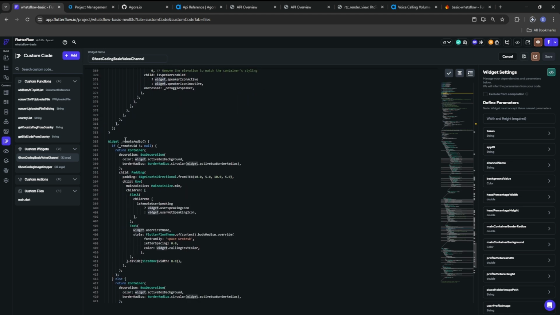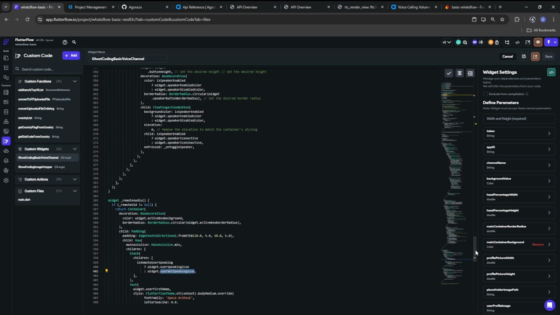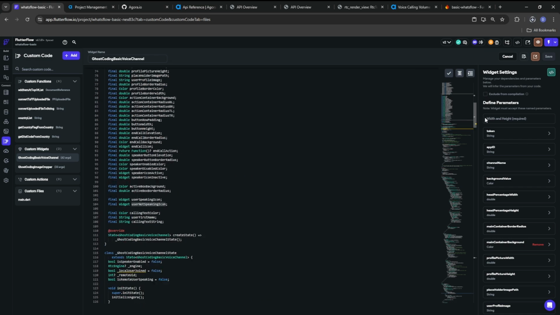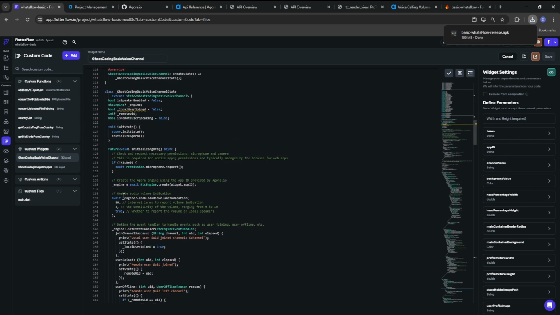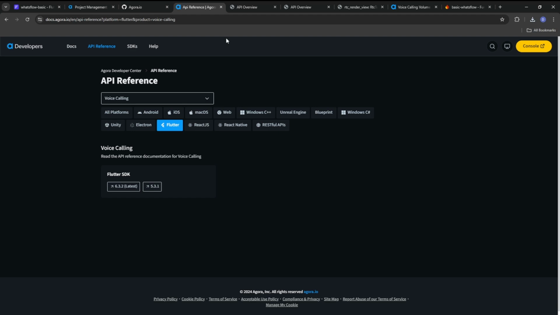Okay, and here's the remote audio widget, in which we're also just returning whether the user is speaking or not speaking. So this will essentially be how you handle things, right? Especially also toggling values such as speaker values, mute values, switching cameras, or switching to a video call, whatever the case may be. But all of this you can find within the API reference docs, right?